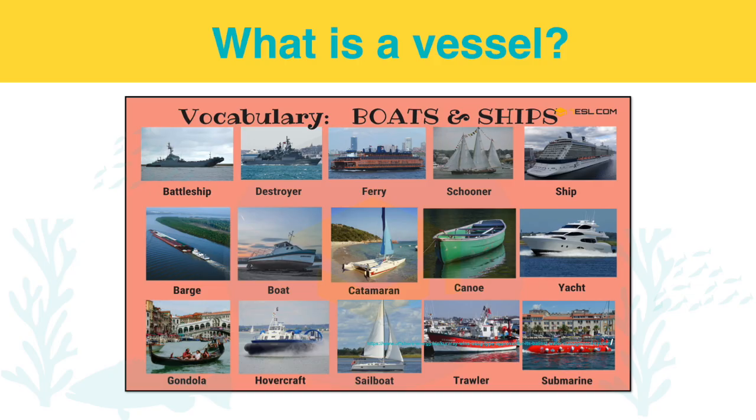Let's dive into how vessels can spread the pathogen. What is a vessel? When we refer to vessels, we mean boats and ships of all different sizes. That goes for fishing, diving, tour boats, and more. Most boats can play a significant step to help reduce the spread of stony coral tissue loss disease when it comes to their bilge or ballast water that is released into the ocean. Some vessels have ballast water, while others carry bilge water.